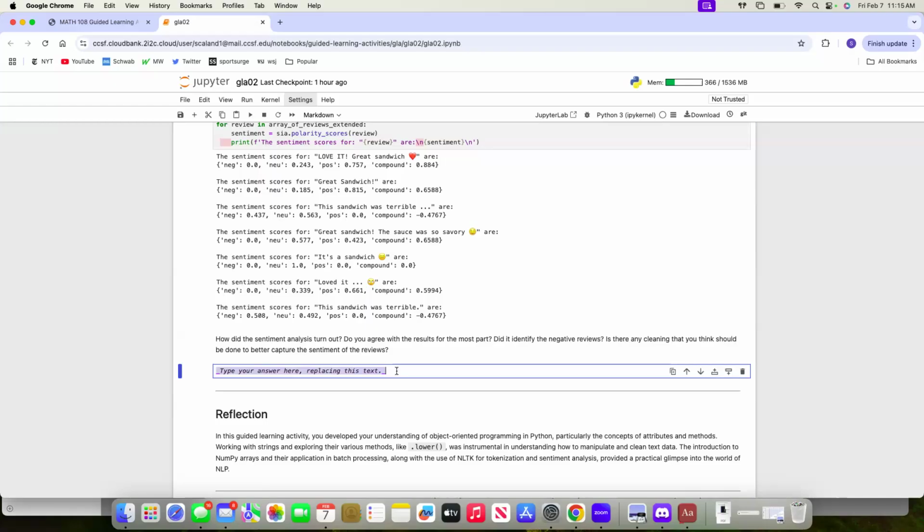So I'll just do a quick summary of that here. For the most part, the SIA, Sentiment Intensity Analyzer, does a good job.